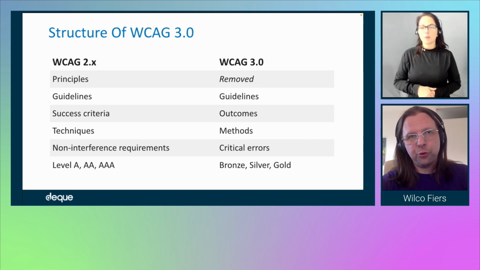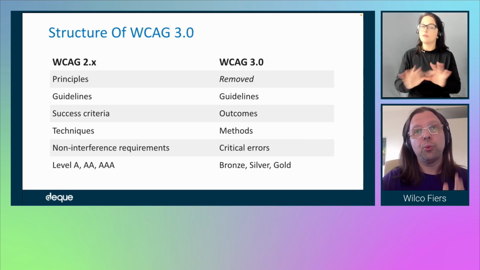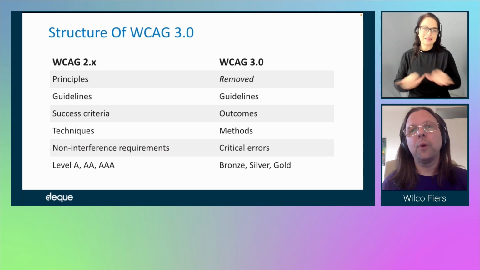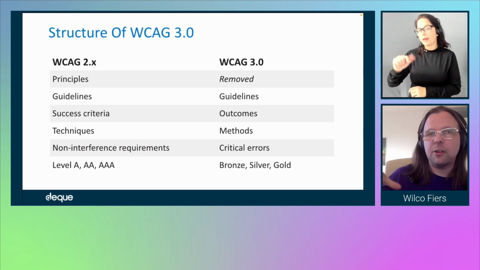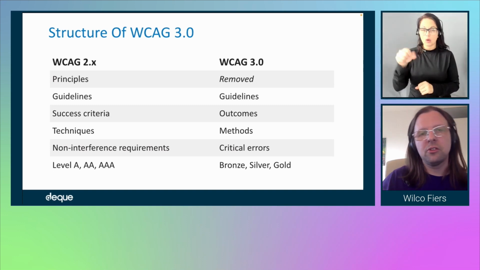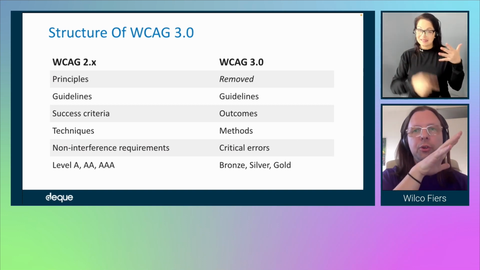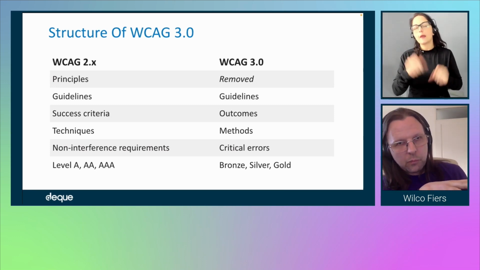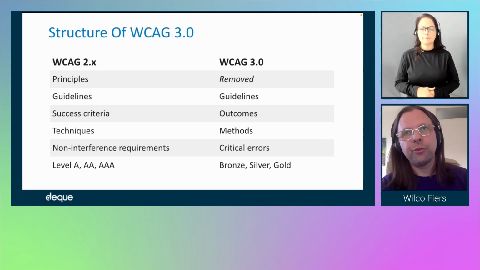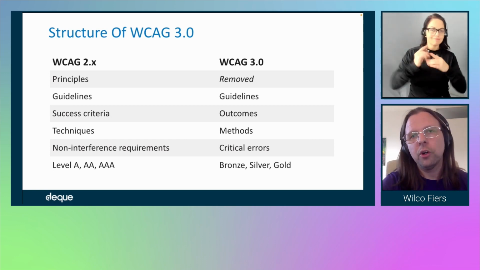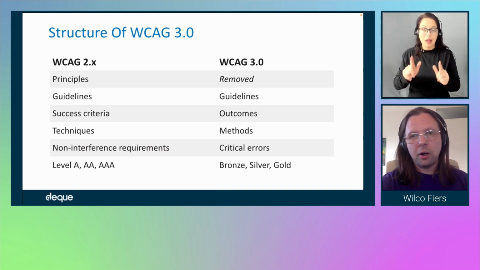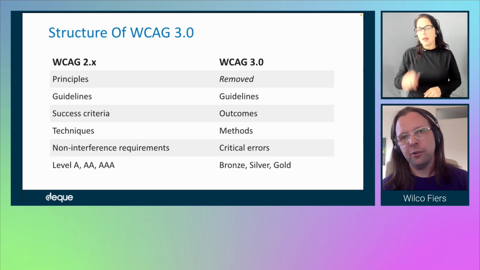Fairly new is the concept of critical errors. With WCAG 3, what we don't want is a standard that's an all or nothing thing. WCAG 3 introduces the idea of this stuff is critical. You cannot have any of these. These things are non-critical. You can have some as long as you keep it to a minimum. It's tolerable. So there's a distinction, and it's slightly similar to the non-interference requirements that exist in WCAG 2, which says certain errors are not allowed, not even on things that have conforming alternative versions.